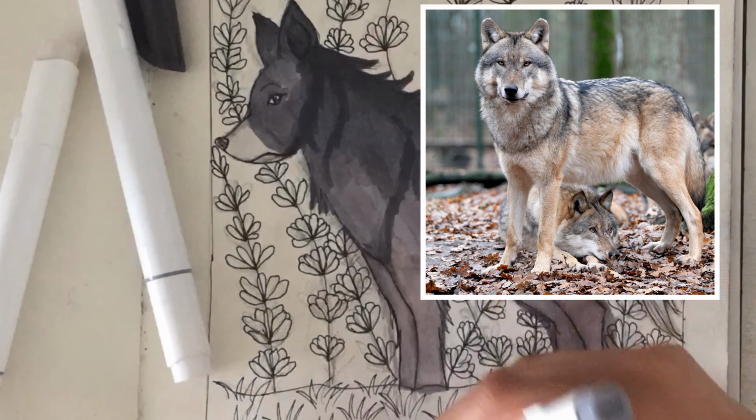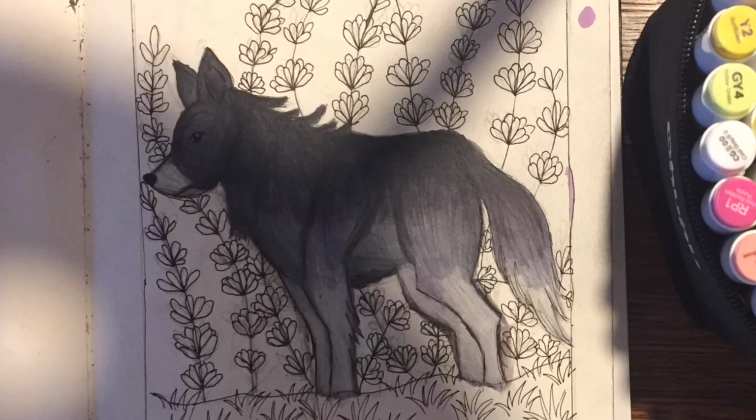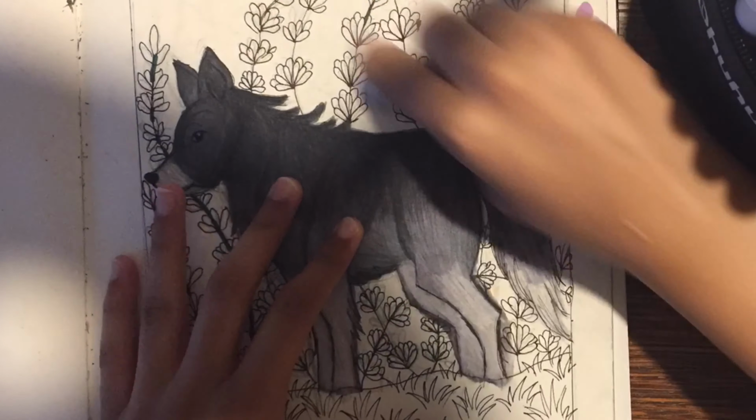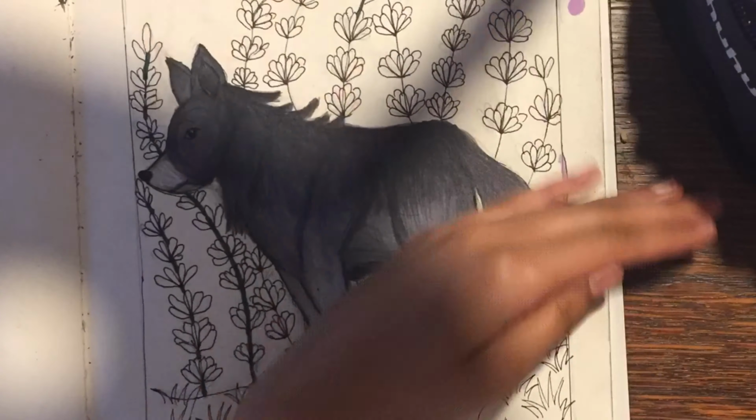So what I did was I went on with my colorless blender, just applied a lot of that in that entire portion, and then I just colored over that with, I think it was a cool gray, like an extra light gray. That worked pretty well, but something else I did to make it look even better and realistic was use colored pencils on top of the marker.